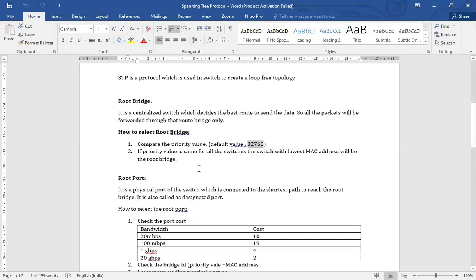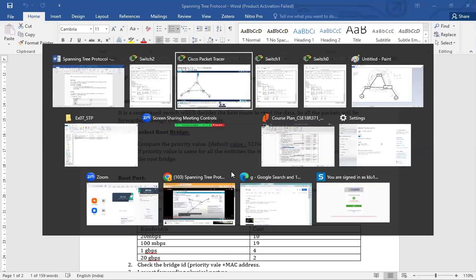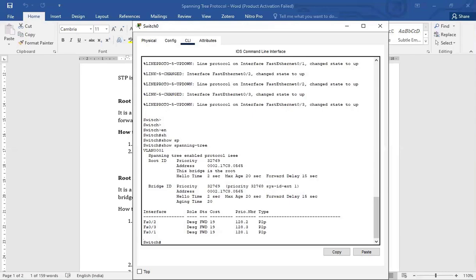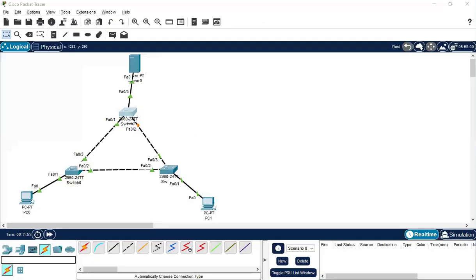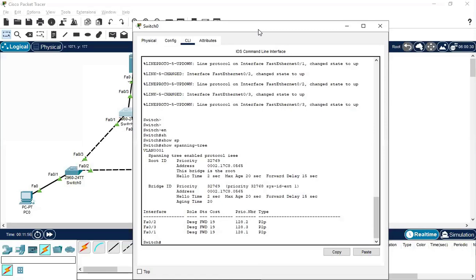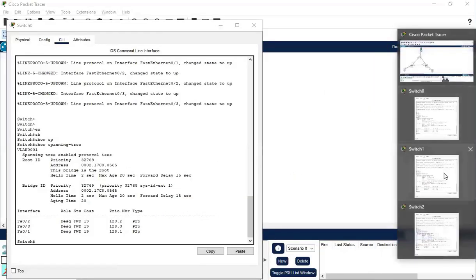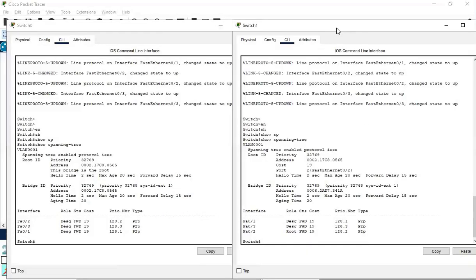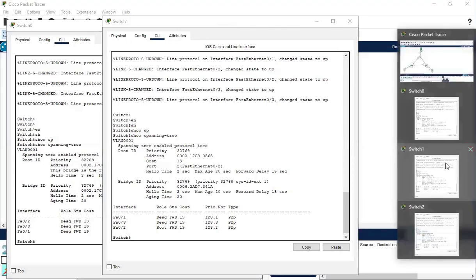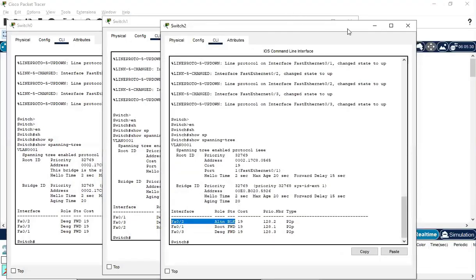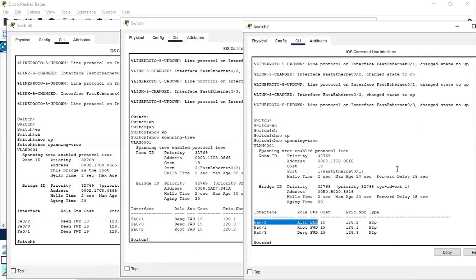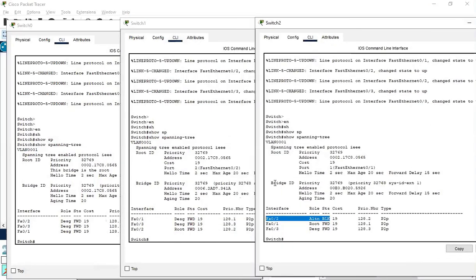Let us check each and every switch's priority value. Here it specifies the bridge ID. The number is 32,769.